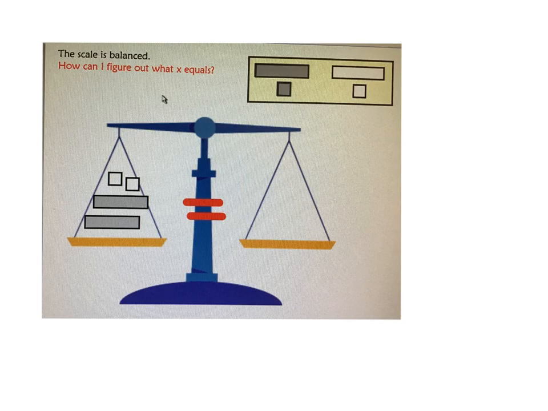All right, so here's a little challenge for you. I have a picture of a scale, and right now I'm telling you it's balanced. So it's level. I want to know, could you figure out what x equals so that this scale stays balanced? It's kind of tricky here. Obviously there's nothing over here. It's kind of like a big 0. Could you figure out what x needs to be so that this side over here equals 0 too, or it's exactly the same? And how could you do that? I'll give you a second to think about that.